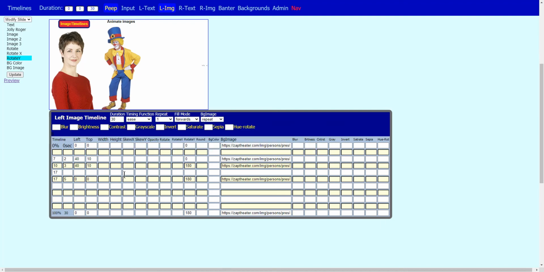But when she gets to 40% of the screen, the end of that 40%, where she's moved across the screen as far as she's going to move, then she's going to turn 180 degrees. That way, when she stops, she'll turn and face forward when she goes back, instead of backing up.